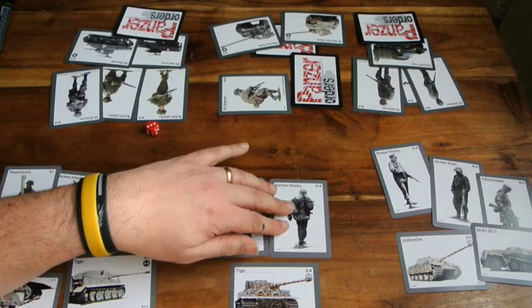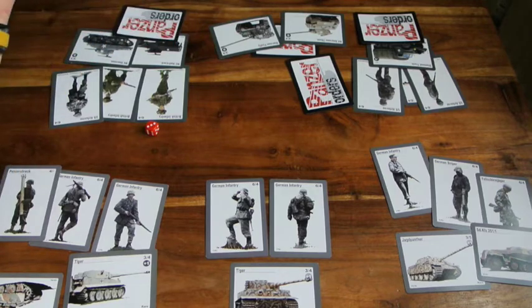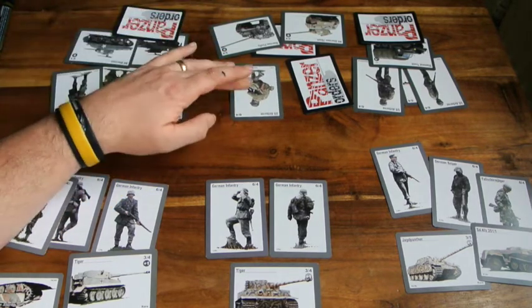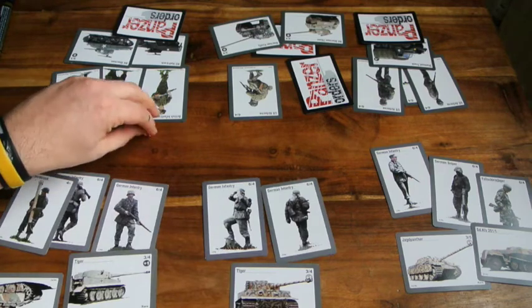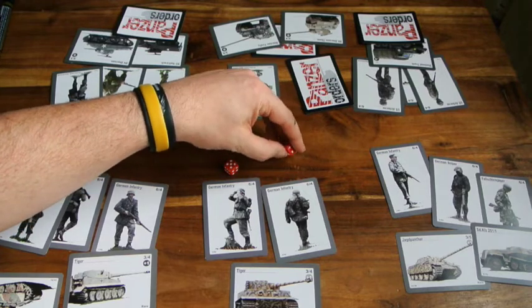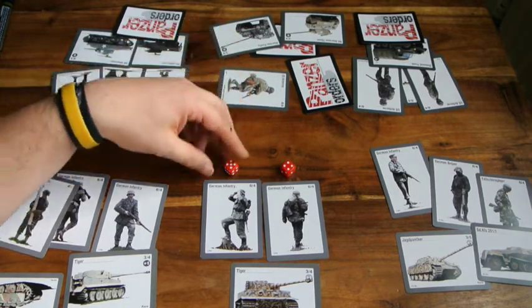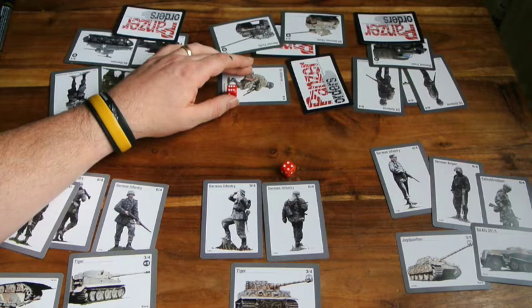Now, if I scored 2 hits on it, the first hit would make it shaken, and the second hit would knock it out of the game, and it would go into the discard pile. But that player has a saving throw on that card, and all the cards have a saving throw. Of a standard infantry card, the saving throw is a 6. So let's say I roll 2 dice and I get a 5 and a 4. Okay, I've inflicted 2 hits on that. The first hit shakens it. The second hit takes it out of the game. That player can roll 1 dice, and if they get a 6, they save that card, and it would stay at the shaken phase like that.